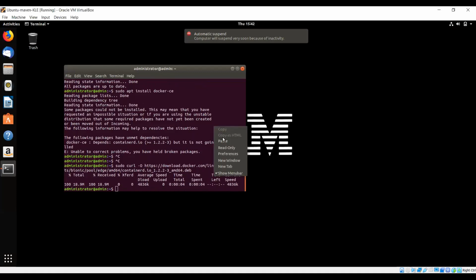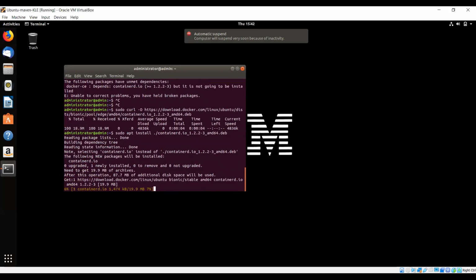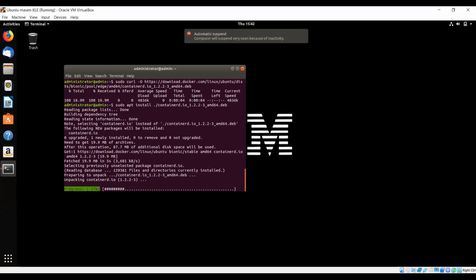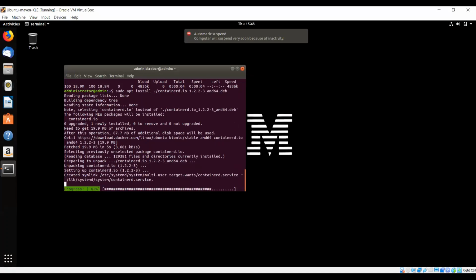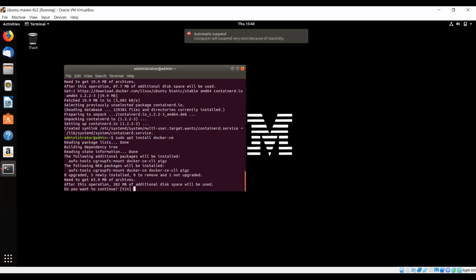So once this is installed, we should be able to download Docker. So it created a symlink also, so no need to create that one. Now we'll install Docker. It should install, yes.